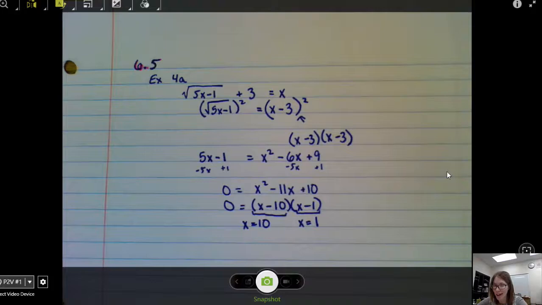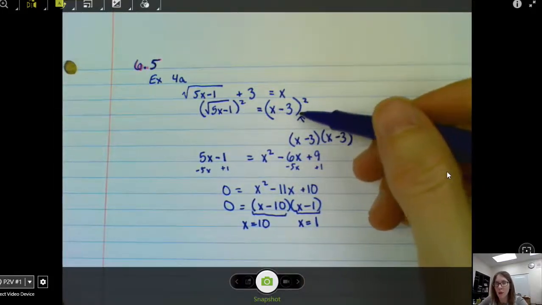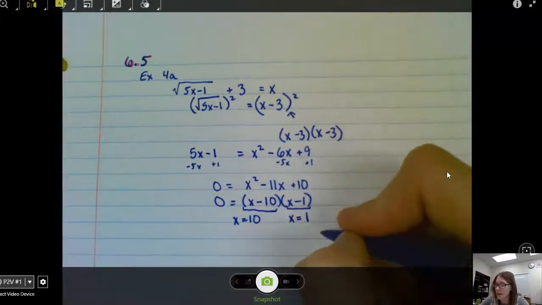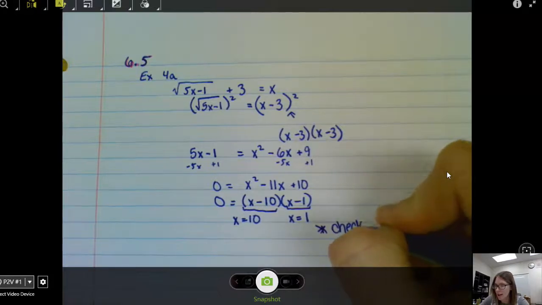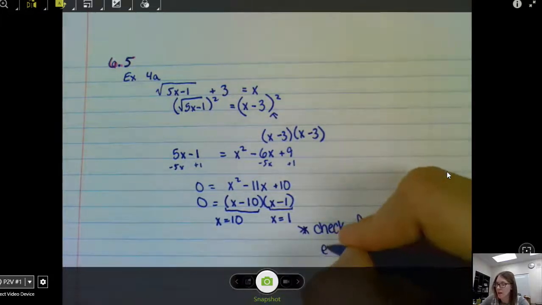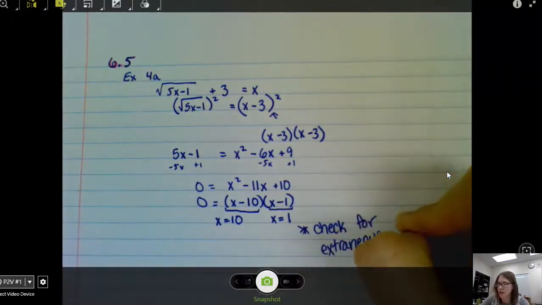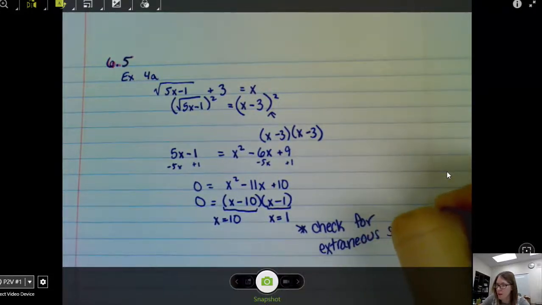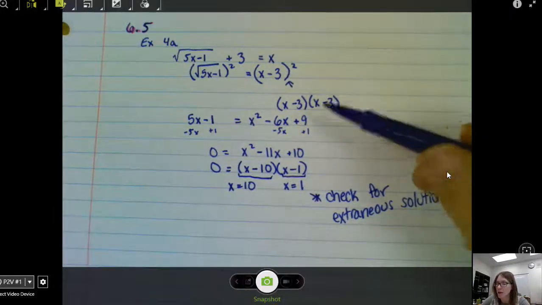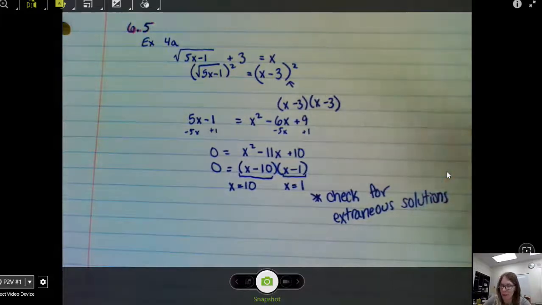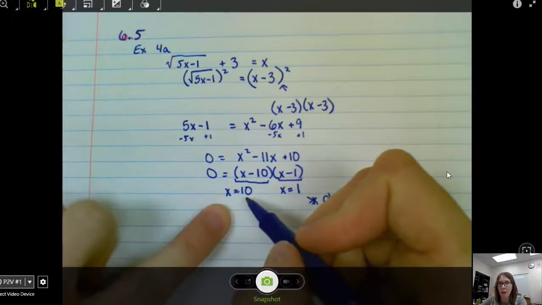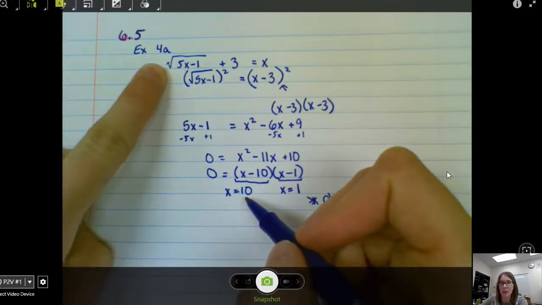The other thing we have to check, since we at some point squared our variable, is that we have to check for extraneous solutions. If you remember way back to chapter 1 when we solved our absolute value equations, we checked for extraneous solutions then. And that just means a solution that looks like it works, but it doesn't really work. And in this case, that comes from squaring our variable. So if x is negative, squaring our variable would make it positive, and going from there. So take each value that we found, plug it back into your original and see if it works.